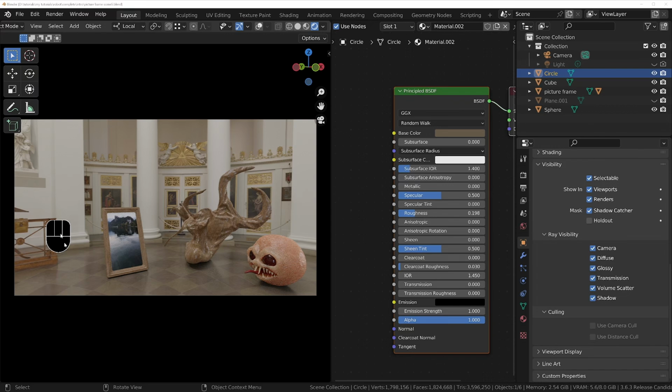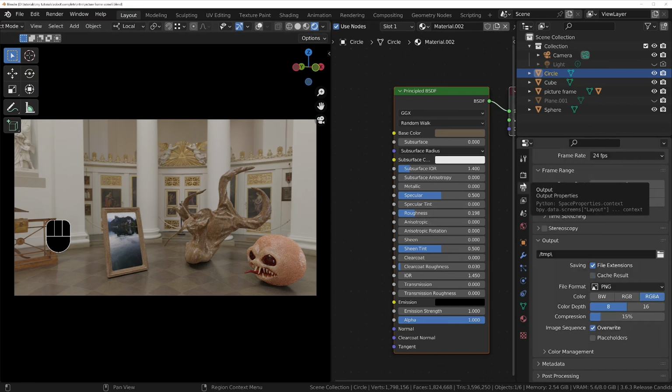So if you're rendering an animation, you would come across to the render output here and you'd set up all the different options like where you want to send it to, how many frames you want to render, what format you're going to render in, etc. Now, when you're rendering a still image, you don't need to do any of this.